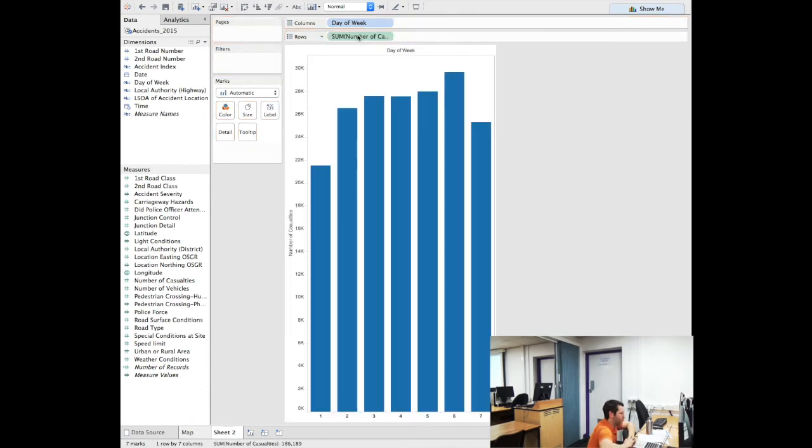And we just get a simple bar chart. So the safest day of the week to drive is Sunday. I can hover over the bars and interact. And Friday is the most dangerous day to be driving. Everybody's eager to get to the pub or whatever happens on Fridays.